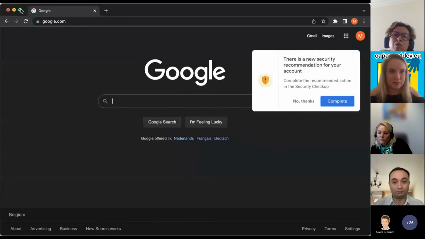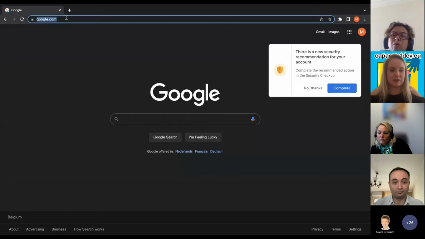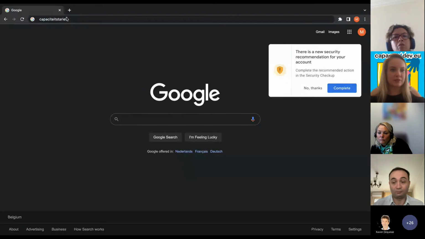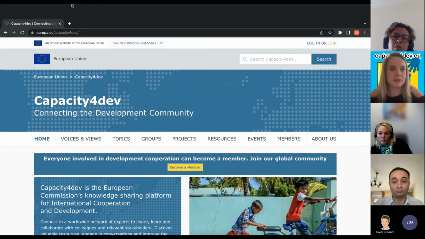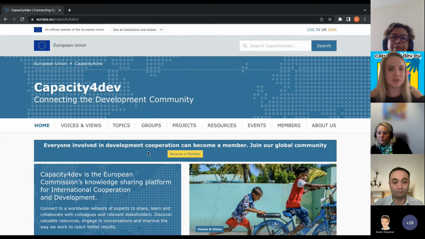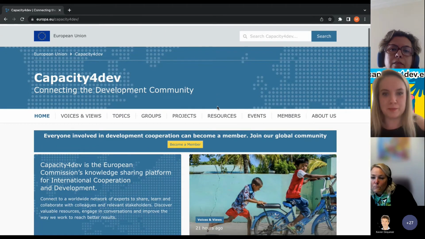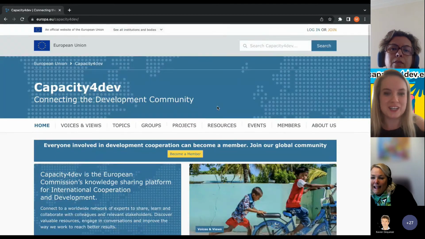So here we go. You can easily go to Capacity for Dev by typing europa.eu/capacity for dev, or go to Google and write Capacity for Dev, and you will be able to see our homepage.